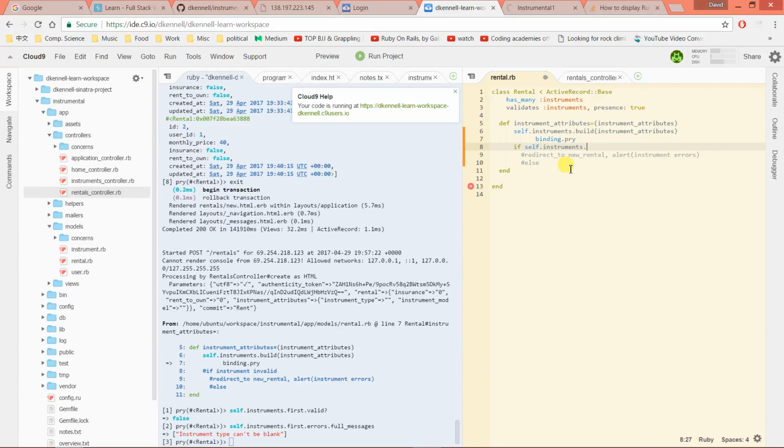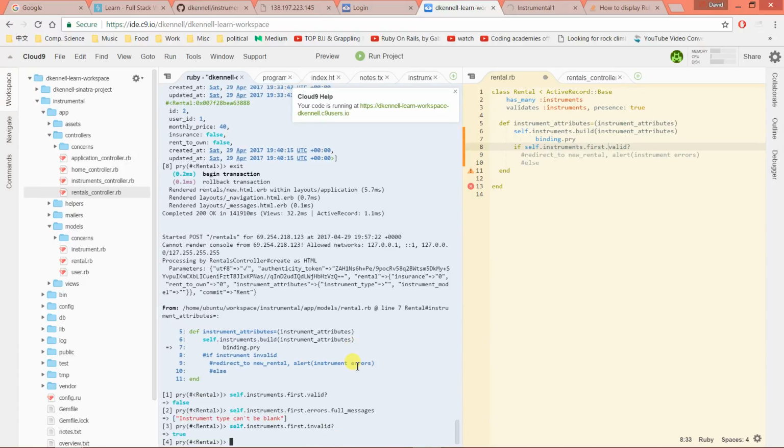And I guess it's a new rental. It's never not going to be a new rental, so I might as well just be first because there's only going to be 1 instrument there. Valid. Is invalid a thing? I think it is. Lovely.